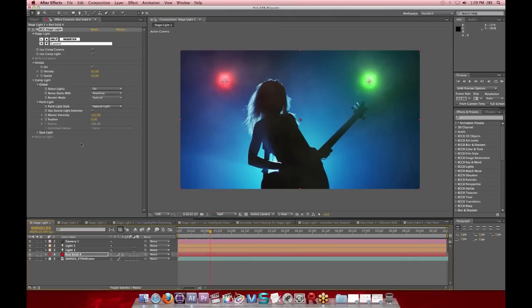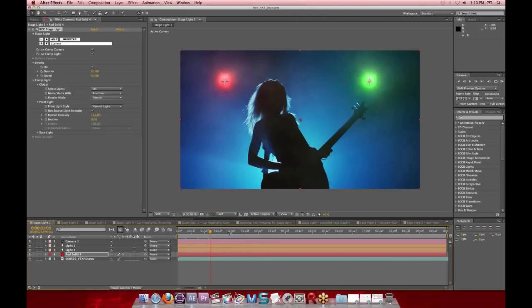And what is new with Continuum Complete 8? We've got better particles, we've got better lens flares, better glow, better lights, better AE integration, better image restoration tools. And notice I've said better a lot there. That's because these are not new things to the product. We've always been about particles and lens flares and glows and lights and integration into hosts like AE and image restoration tools. But we've improved upon that, taking user feedback, and they say, well, you've got great particles, but what about something else? And we've looked at new ways to create particles, and we've improved that to make the user experience a lot better, enable you to create visual effects which would be impossible to do without these tools.